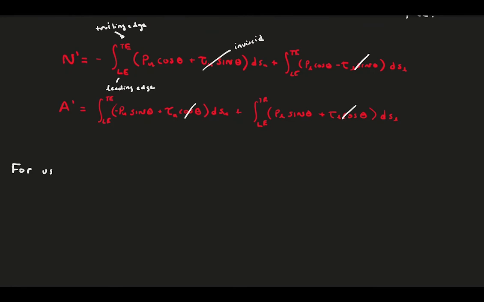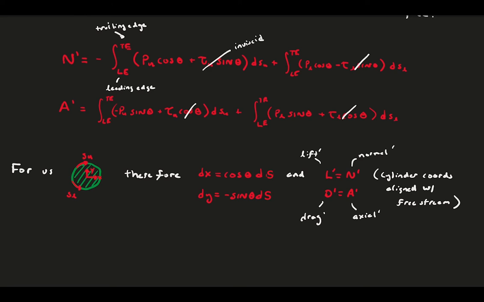These equations are for an arbitrary body like an airfoil, but we can take some shortcuts because our shape is a cylinder. First, we can turn the surface coordinate s into the x and y components. Notice, for a second we have popped back into the Cartesian coordinate system, but don't get comfortable, it doesn't last that long. And since our body is on an axis, the centerline of the cylinder is effectively aligned with the flow velocity, which means the lift and drag are equal to the normal and axial forces, respectively.